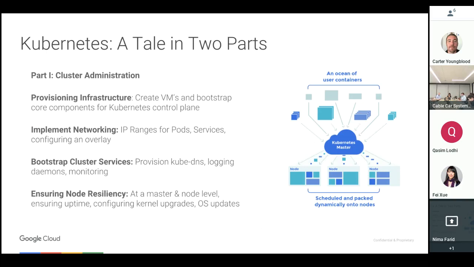That's why Google Kubernetes Engine is very much about whether we can do a really good job managing Kubernetes clusters for you. That comes down to the 2 categories of what Kubernetes does and what the challenges are: one is running Kubernetes itself from an administrator perspective, and one is actually using it from a developer's perspective. So from a managed system, you want to address both sides. Some examples are the provisioning and the networking that Chris whiteboarded, bootstrapping the cluster, services, resiliency, and so on. These are the features provided in GKE for a managed Kubernetes system.